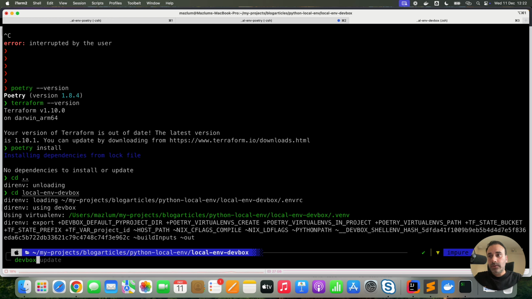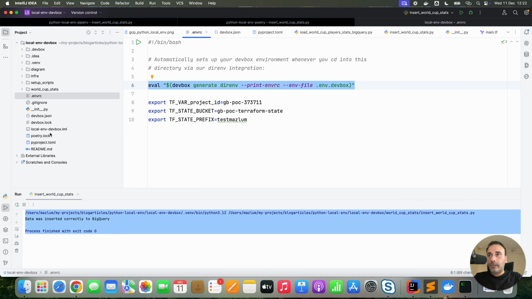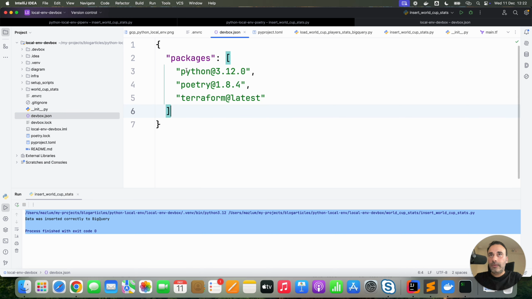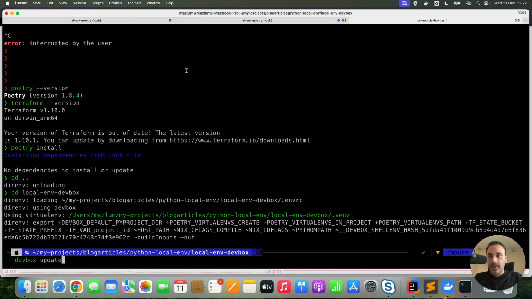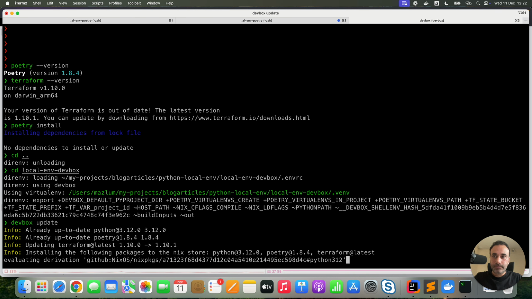When you start to work with Devbox, there is an initial command line, devbox init. It generates the devbox.json for you. And it's interesting to do that. And there is also a command line, devbox update. If you need to update the packages for the Devbox, we can execute devbox update.